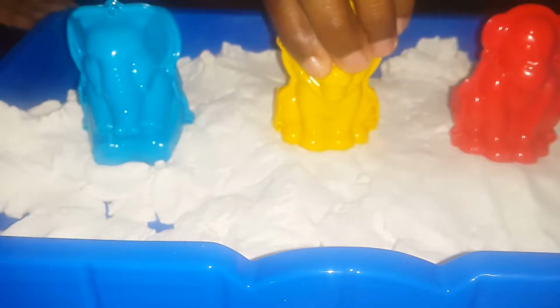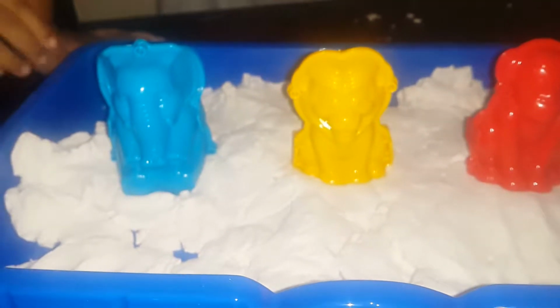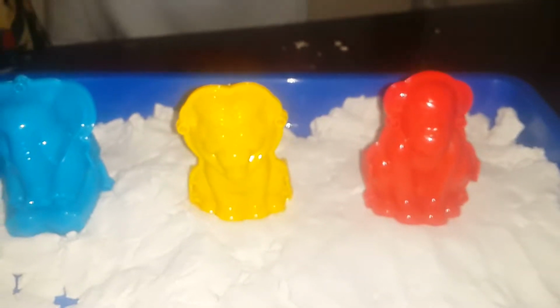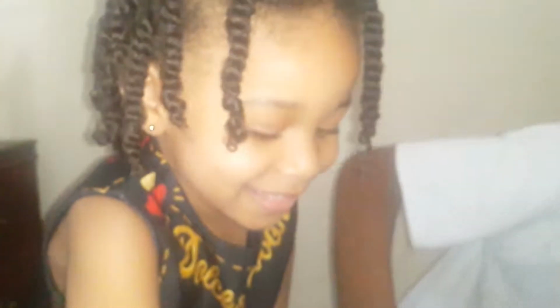There we are. Now we're gonna make it with these cool animals. What color is this? Red monkey. What color is this? Yellow. And what color is this? Blue. Yay. All right. Which one do you want to do first? Blue. Okay. Blue. Let's get this one.